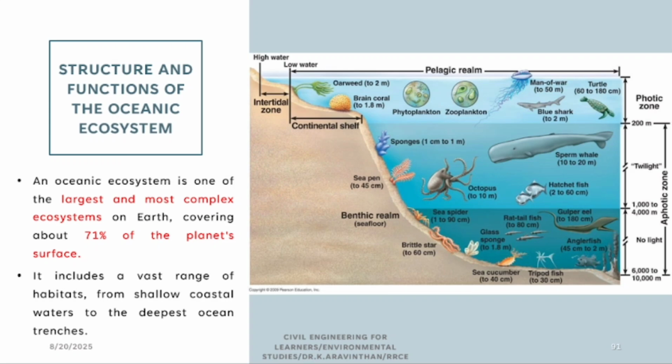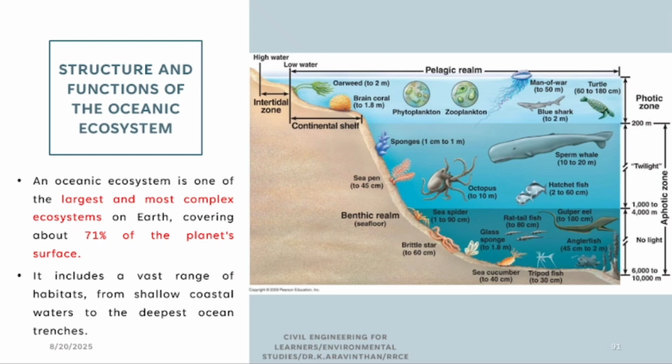Have you heard this name, continental shelf? Beyond it you will have a deep vertical trench. This is called the continental shelf. After the photic zone you have the twilight zone. By twilight zone I mean here you don't have complete sunlight. If you dive deep, there will be a partial, slight glare. You cannot see the object clearly. Some light is there. Twilight will be there.